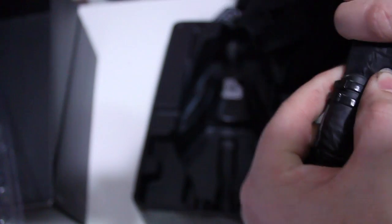So when you want to go ahead and put that back on, just go ahead and push it, and you hear that pop in, and you're good to go. Another thing too that I really like is all the fabric detail. You can really see how awesome that fabric detail is. And then going to the back, I know Captain Holiday really liked how the cape was, because you can see how kind of damaged and pieced together it is.